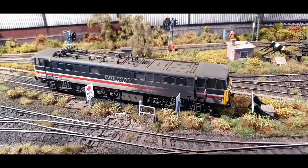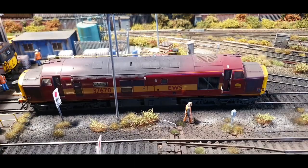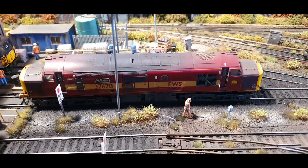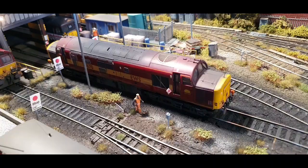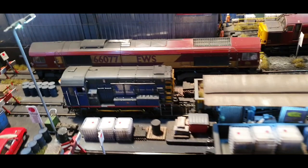Also new is 37670 — that was one of Bagman's beautifully weathered factory models in its desert storm colour, which looked more like it belonged in the deserts of Afghanistan than on UK rails. I've removed that simply by using a very soft fibreglass pencil and some white spirit, then polished it up and re-weathered it. That's been a bit of a hit on Facebook. Junction Road has its own Facebook page, so if you're interested in further pictures of 37670, please check out Junction Road TMD.